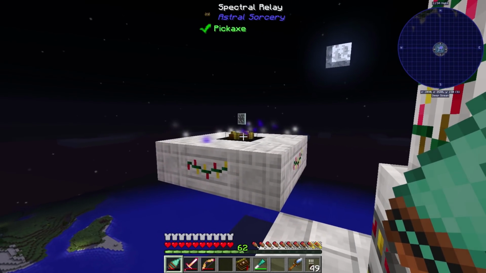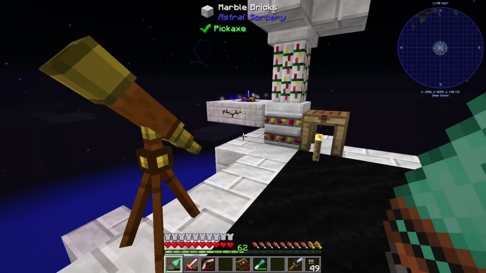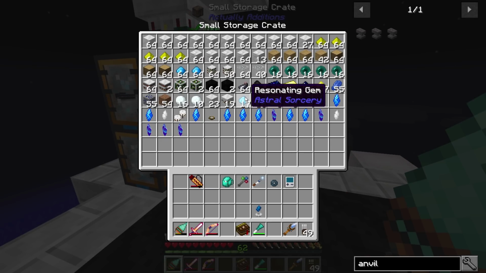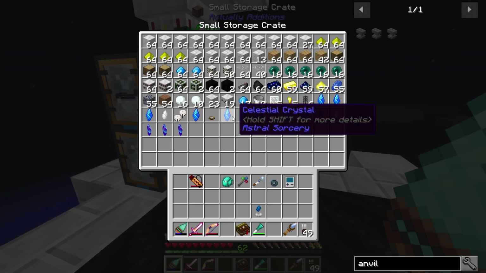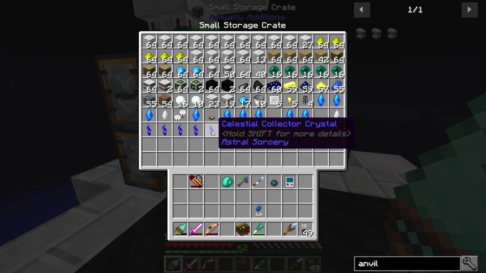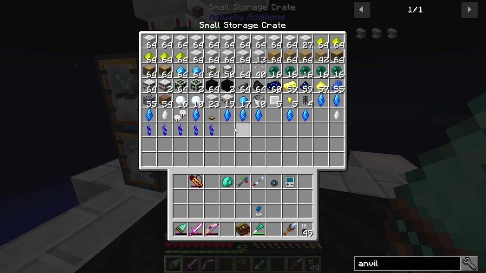I added 3 more of the spectral relays, so we have a good amount of starlight, almost enough to get upgraded to the next level altar, which is something we're going to do. And yeah, I made some more starlight. I made more of these resonating gems. They're actually kind of painful to make, I have to say. They're a lot of work. I made a lot more celestial crystals, and I made 5 of these, the collector crystals, 1 for each of the original, what do you call them? Constellations. So I have 5 of those, so we're good there.